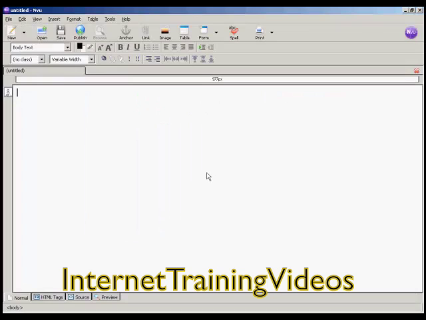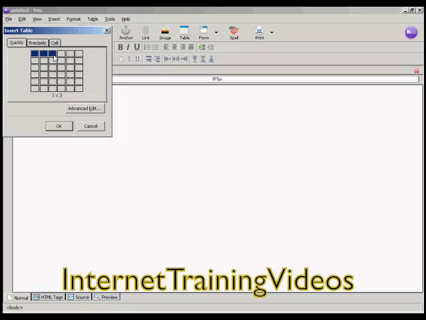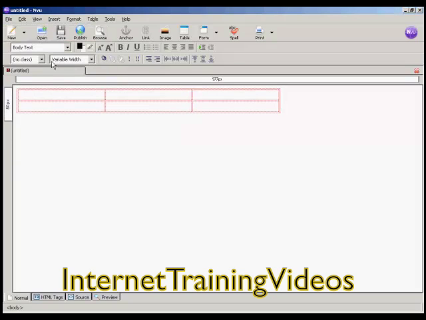I'm going to use a software program called NView for this demonstration. This is a free HTML editor which you can download from this website here. And this is going to be a very simple HTML page, and in order to keep the information all together and constrained, I'm going to create a table to put it into. So come up here to where it says table and click on the icon. And I want the table to be 3 columns by 2 rows, so I just highlight that area there and then click, and you can see we now have the table inserted.